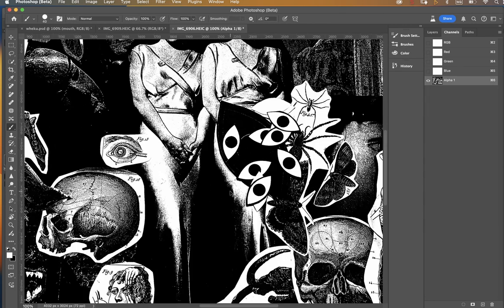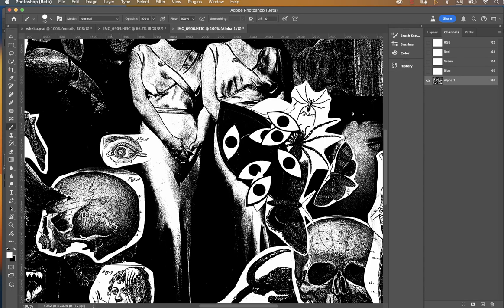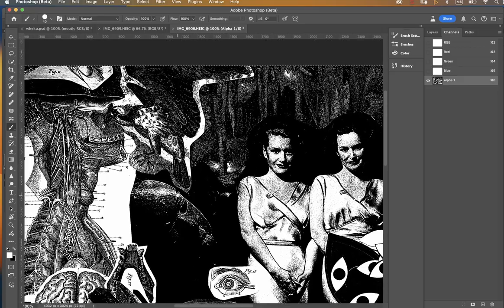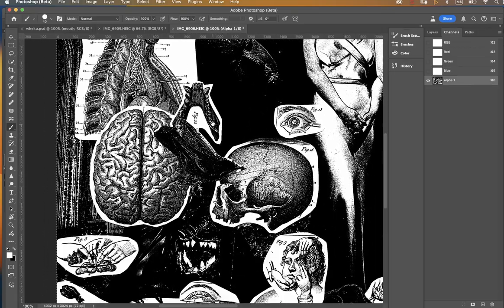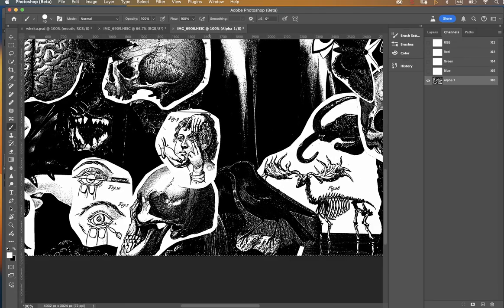You can lighten and darken areas, because it's about isolating areas to make a good brush.